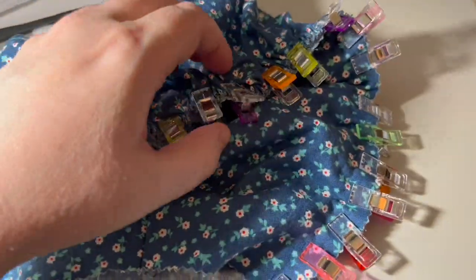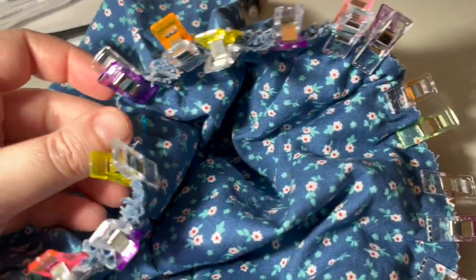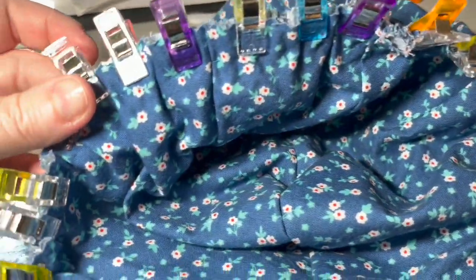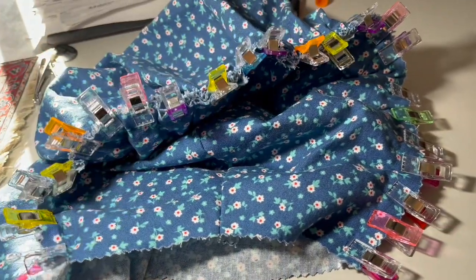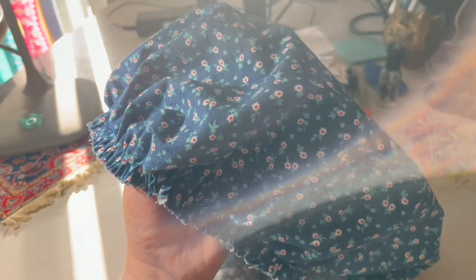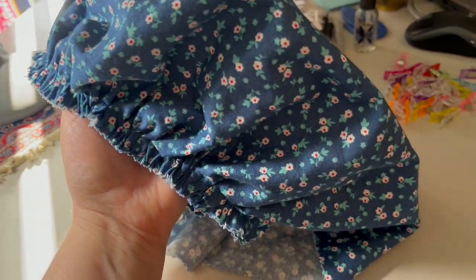And we're starting to actually put together some of the pieces. So I've clipped the two pieces together. And that's what it looks like when it's all sewn up. It's starting to look like something.